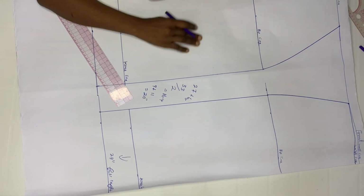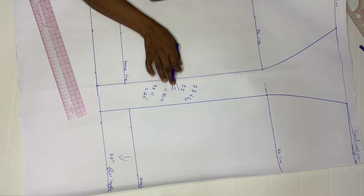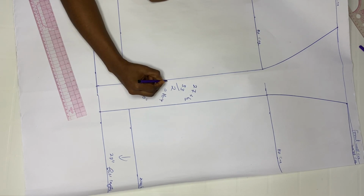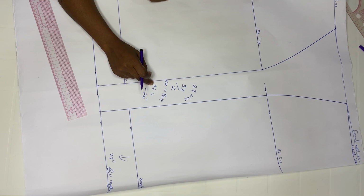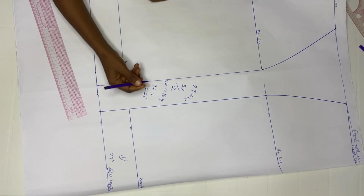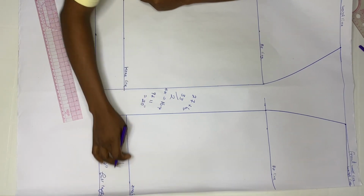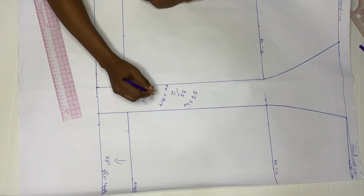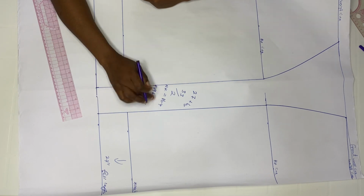So this is clear. Remember, the measurement we got from ourselves, the one we measured on ourselves, we are going to label as natural knee. I'm using NK to represent that. Then this 9 plus 11 is the one we got from our pattern knee. Remember, this 9 inches is from the front knee, and the 11 is from the back knee. So we are going to label it as pattern knee. Use PK to represent it.